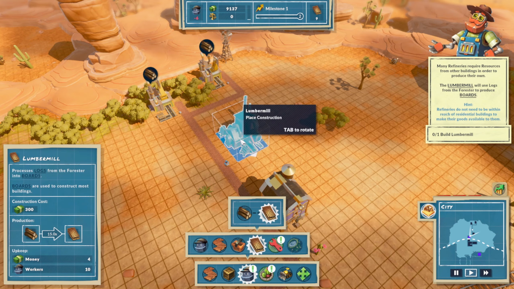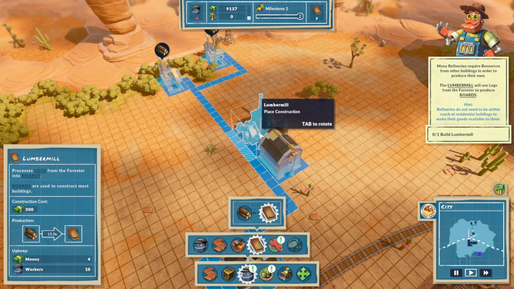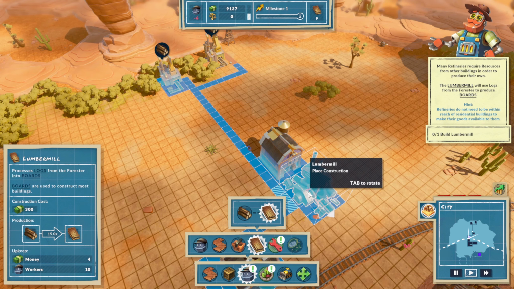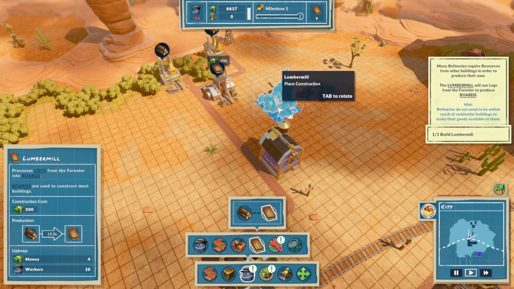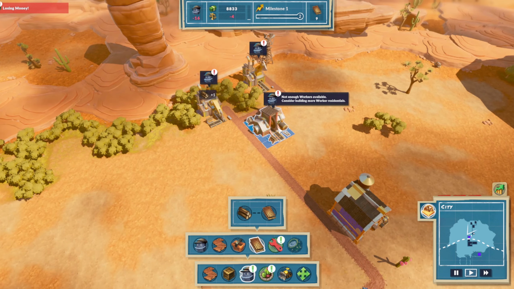Okay, let's try to make one of these guys. And I don't know where I want to put this. I guess I'll just stick it over here. Why take it farther away, right? We'll just keep it right there.